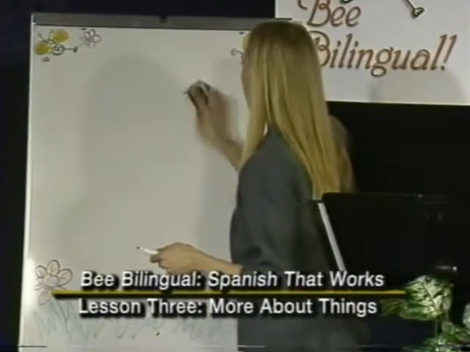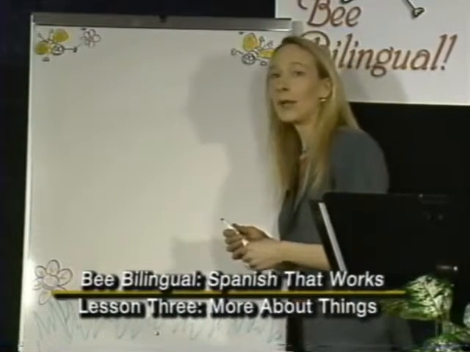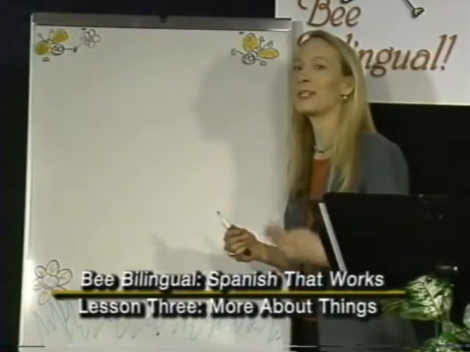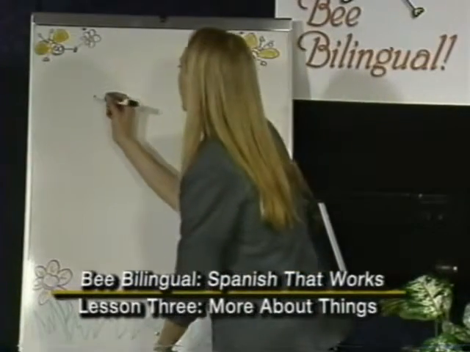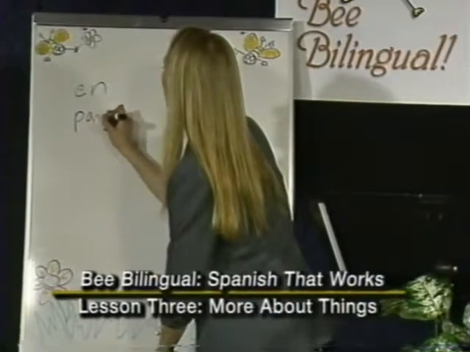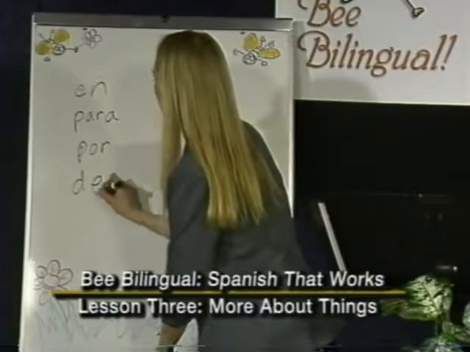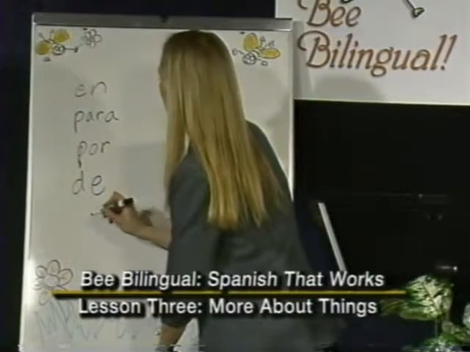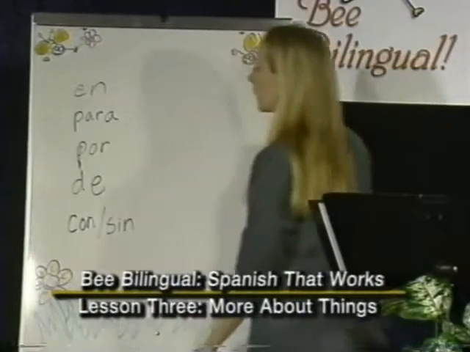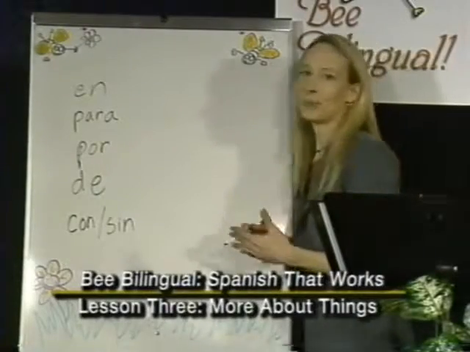Now the reason I'm saying this is we're going to learn today how to describe things using other nouns. It's a very easy way to learn how to describe in Spanish, and you don't have to change the endings of things to match. You just have to say what you mean. First, I'm going to give you some important, what I'm going to call functional words. We'll start with these. The first word is en, which you can think of as a sort of location preposition.